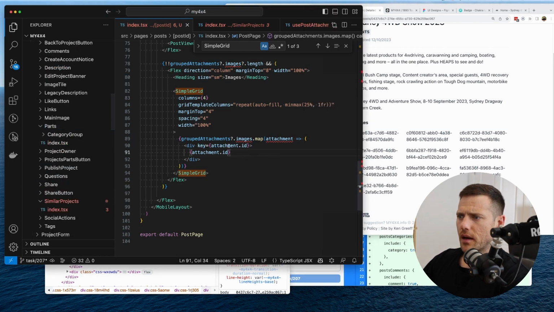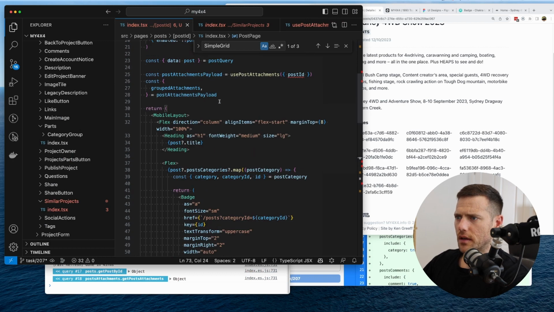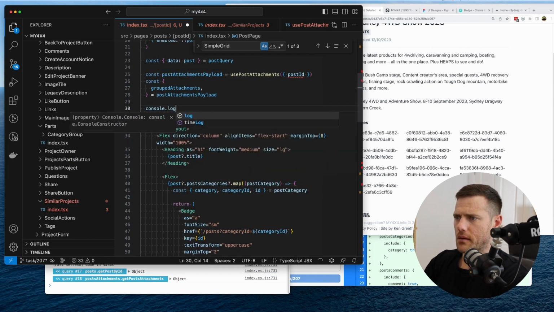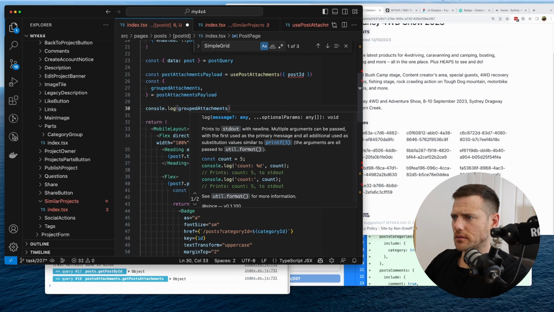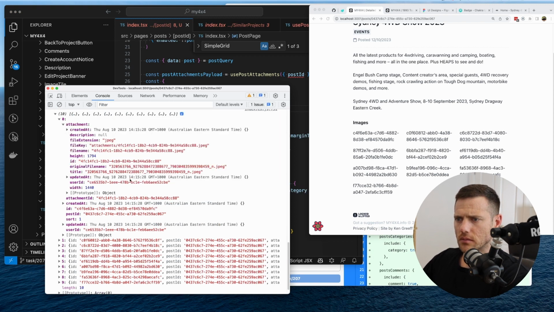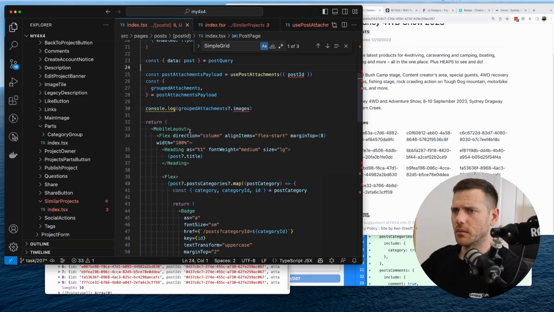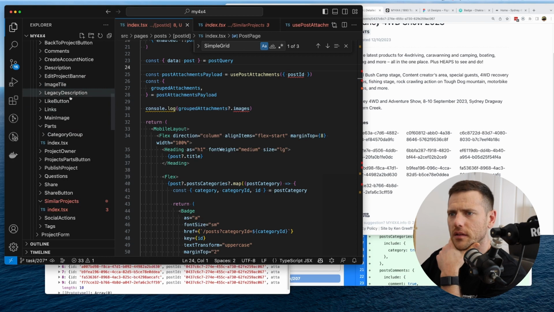So now we just need to be able to render this. If we just loop over this, and what does this attachment look like? So if we just go in here, so it's the attachment here. So we now need to use something here. So we've got the height and we got the width. We need to use image. So let's see what we can do.